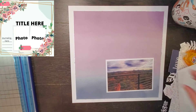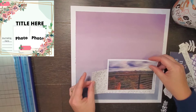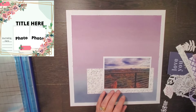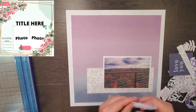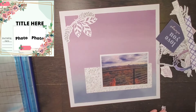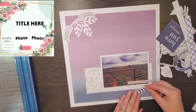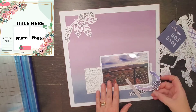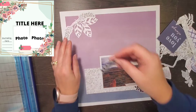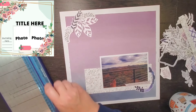I decided to flip-flop that and use the white cardstock in the middle, and I really like the effect that gives. I didn't gut my white cardstock in the background normally, but with time constraints instead of looking for a scrap piece I just gutted it so I could mat my photo. My photo was actually taken by my husband — totally stole his phone — and it's sitting on our back deck. You can see his cute little toes and this beautiful purple sunset, so I knew this paper was exactly what I wanted.